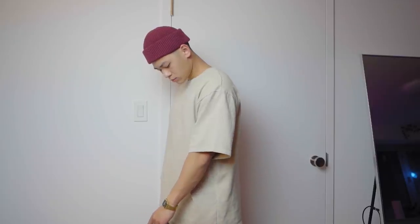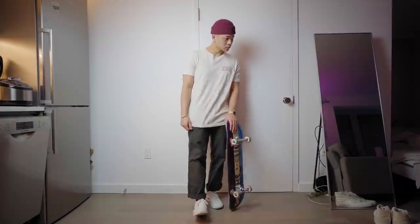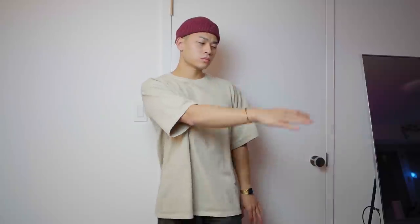For my top, I'm just rocking this oversized cream shirt from Oray NYC. I really dig the fit of this one and it's made pretty well. I would also just switch this out for any cream shirt — I have this Little Bear coffee shirt that I got from a coffee shop back in my hometown. That's not really an oversized fit, it's more fitted, but it does pair well with the pants. As for headwear, I'm always wearing something on my head because I don't like hair flying in my face. I'm rolling with that same maroon beanie from the last fit.